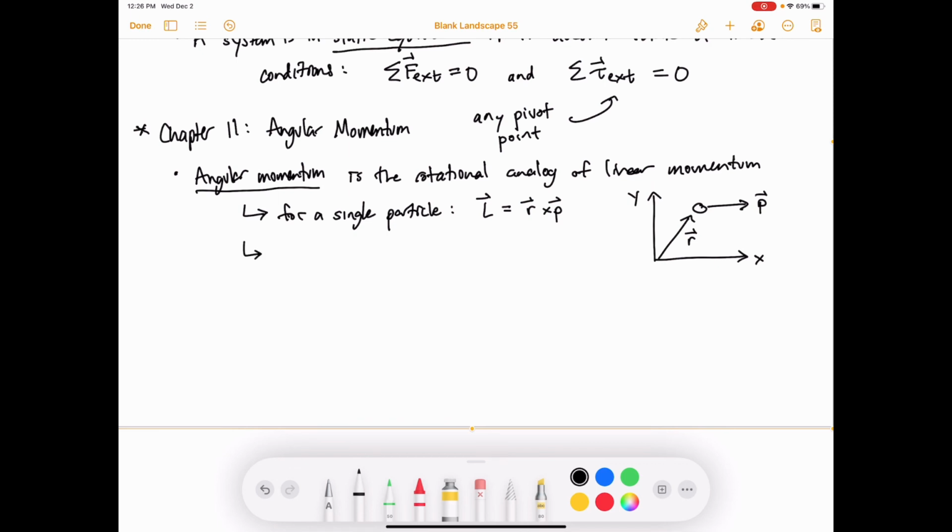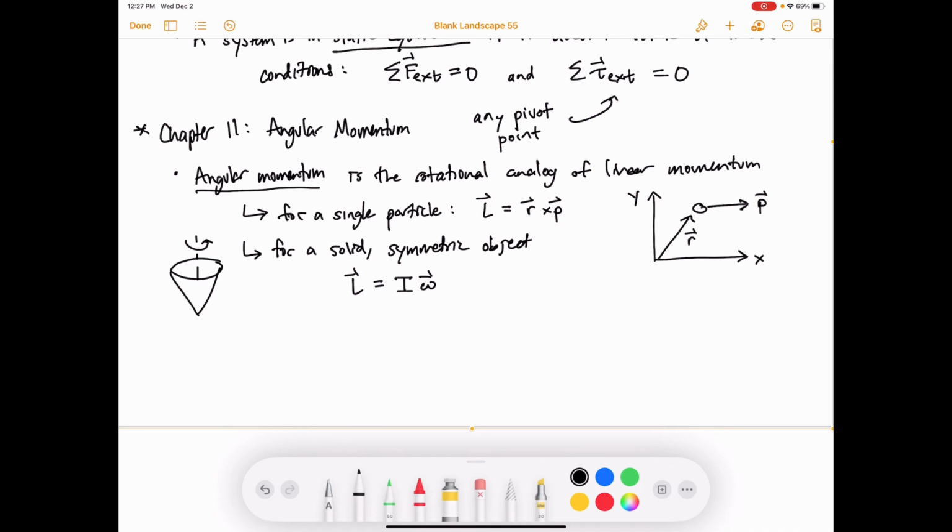Okay, so we don't just want to know how to calculate the angular momentum of a particle, we also want to do it for a solid object. So for a solid symmetric object, angular momentum is given by L equals I times omega, where omega is the angular velocity of that object. So for example, if we have a cone that's spinning around like this, that's how we would calculate its angular momentum. Just take the moment of inertia I times the angular velocity omega.